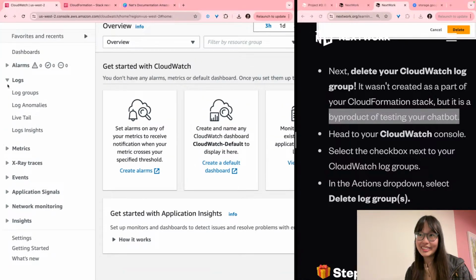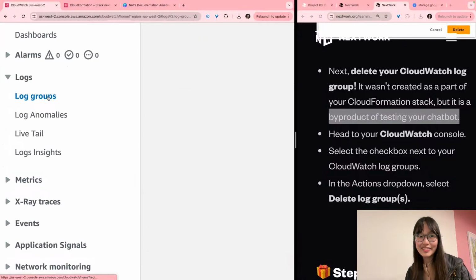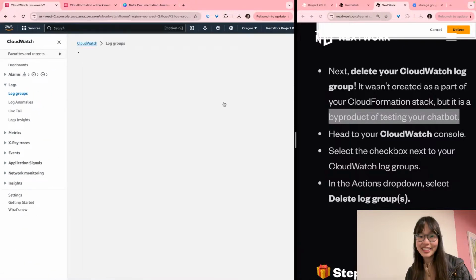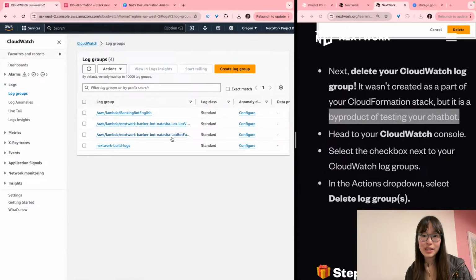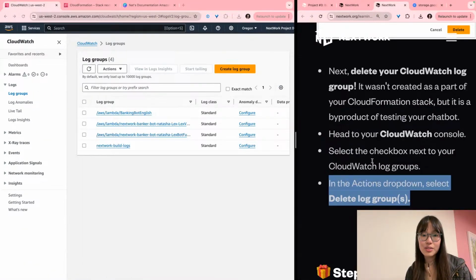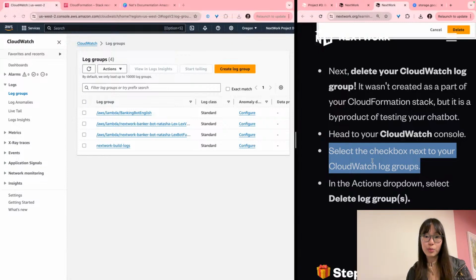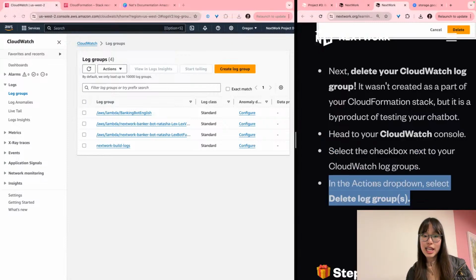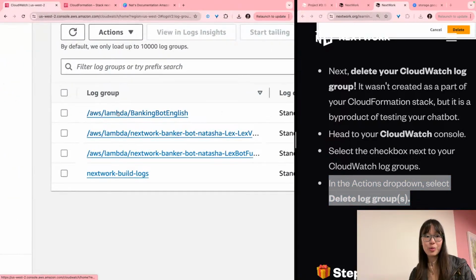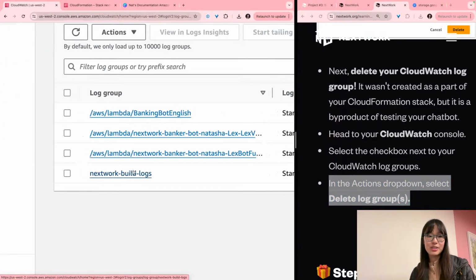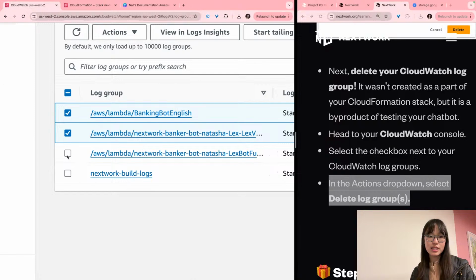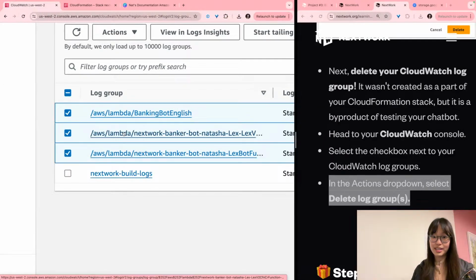Do you see it here? And in the Actions dropdown, select the checkbox next to your CloudWatch log groups, and then delete it. So we have quite a few log groups here. So we can delete all of that. So I'm just going to delete. These are the 3 log groups that were created because of the AWS Lambda function.